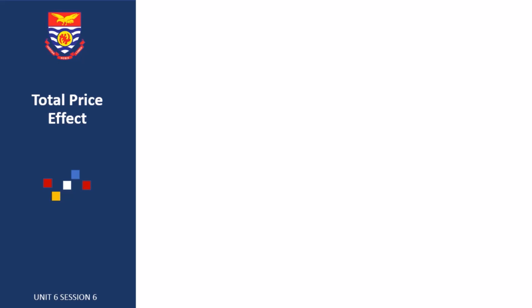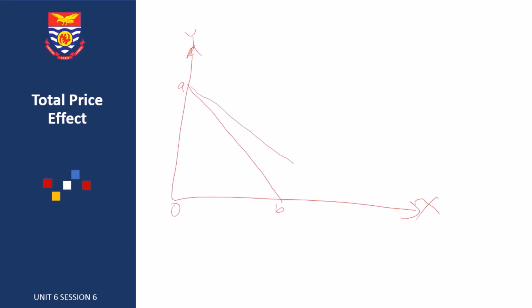Let me draw a diagram where the budget line, say AB, will be tangential to an indifference curve at some point. So let me draw the diagram and we speak to it. Commodity Y, commodity X, our origin. First, I'll draw this. This is my A, this is my B. I can draw another one. I will assume that there will be changes in the price. A change in income would shift the budget line, but there is a change in prices, so it's going to rotate.